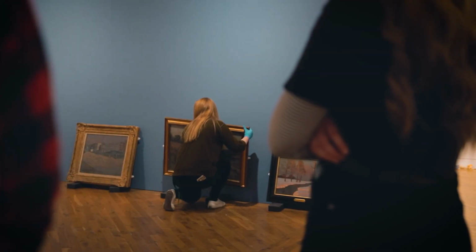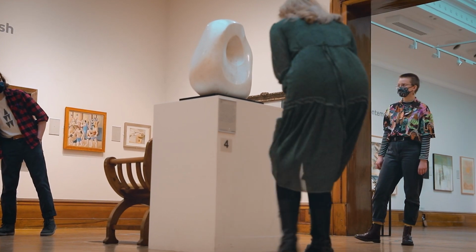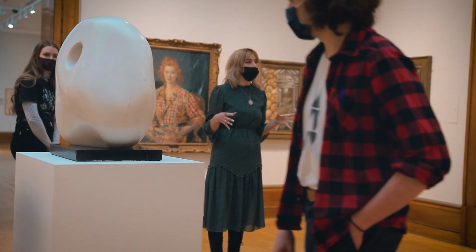Well, I've joined the exhibition team quite late on in the cycle, so a lot of my work has been done researching the paintings and the artists in order to produce content and some of the interpretation, as well as then text editing, and then obviously having the install today.